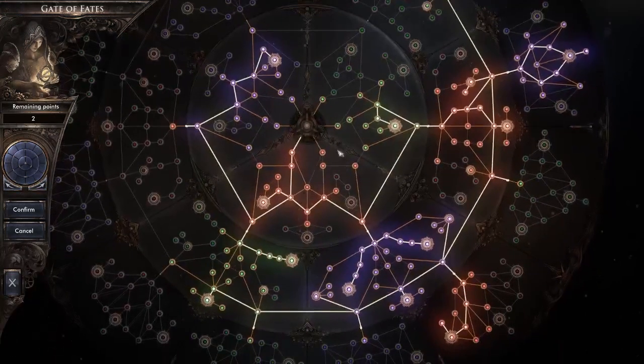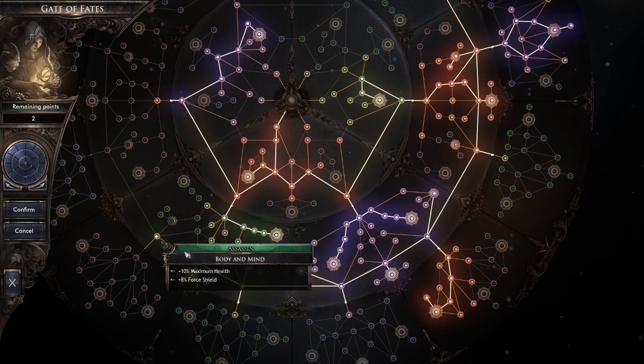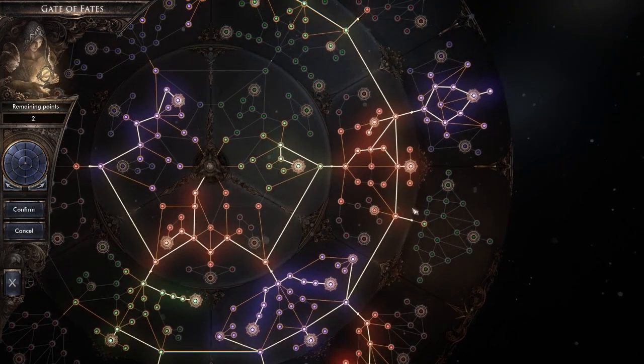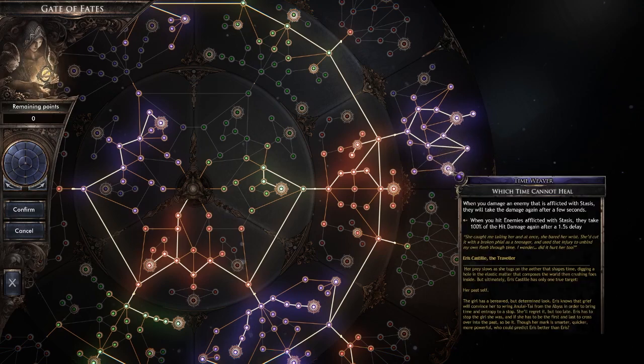Now, I feel like I've missed some points off somewhere. We've got this one, we've got this one. Double checking. Ah, yes, of course I have. These 2 over here. Finally, we come into Time Witch Cannot Help.